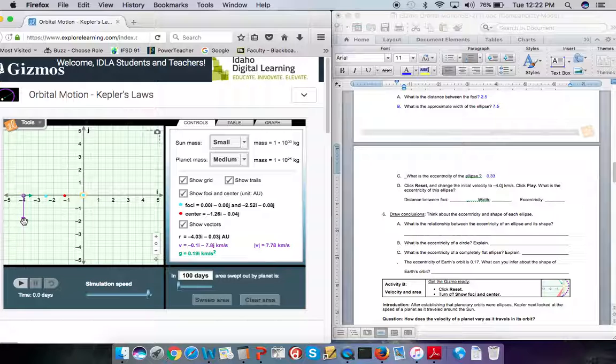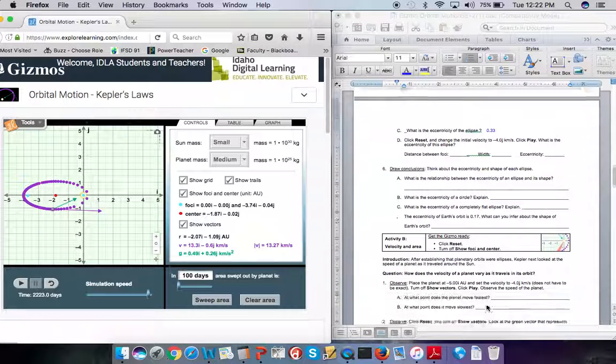So we're going to look at this arrow, we're going to pull it, and then we're going to move it until we get this absolute value of v to equal 4, or as close to 4 as we can. So we're going to move that up. Keep going, 4.87, 3.87. I don't think we're going to get closer. And again, it says if the velocity or the vector is not exact, that's okay. Click play, and then you'll have to measure the distance between the two foci. I'm going to stop that. So one of them's here, one of them's here. What is that distance? And then you also have to calculate how far apart they are. And then you're going to answer those questions.